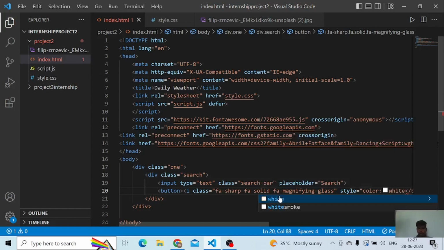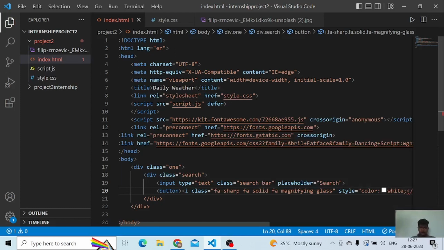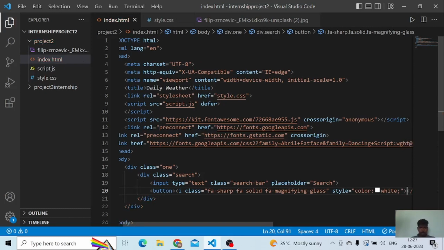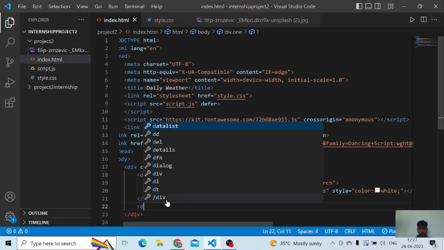I'm giving the color as white for our search button, since the background which we are going to give is dark. Start a new division.